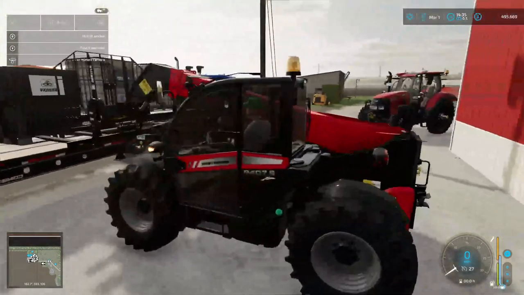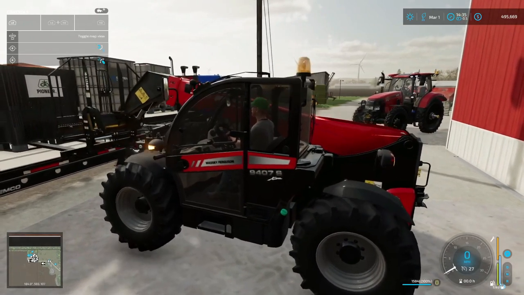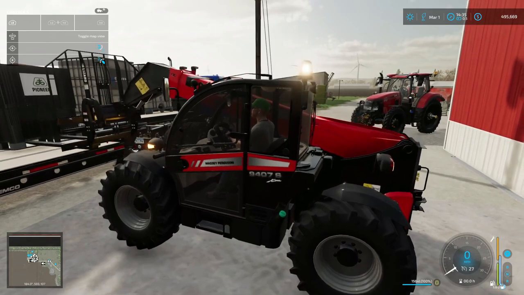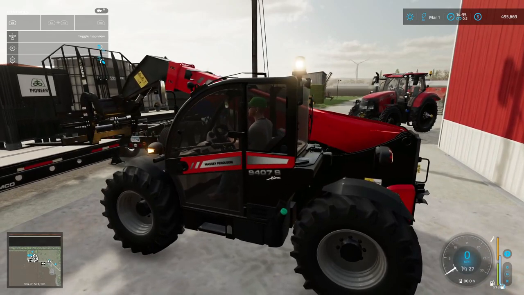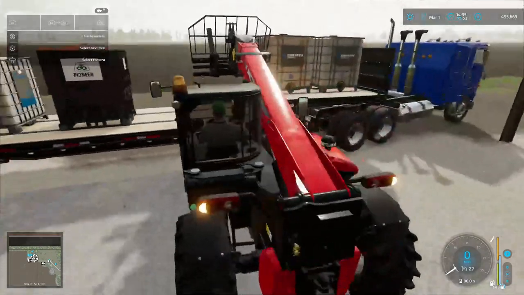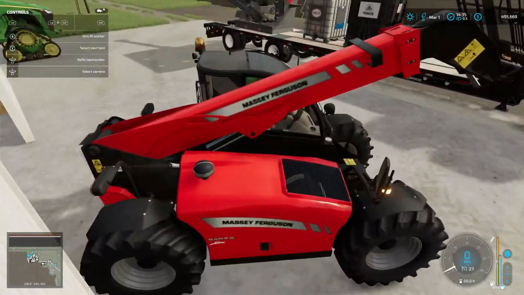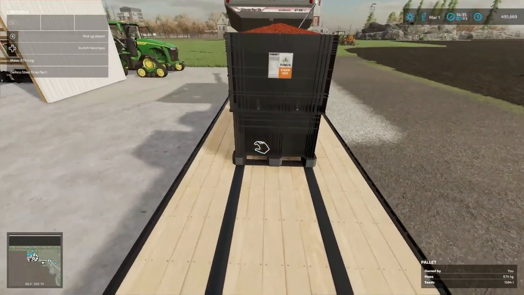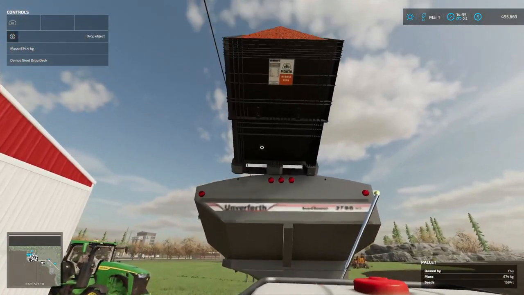Can't see that way. Gotta go down a little more. Probably over that way. Yep. Oh, down. Oh. Try that. Whoa. Oh, man. Alright. I know y'all don't want to see this way, but, you know. It's kind of nerve-wracking.